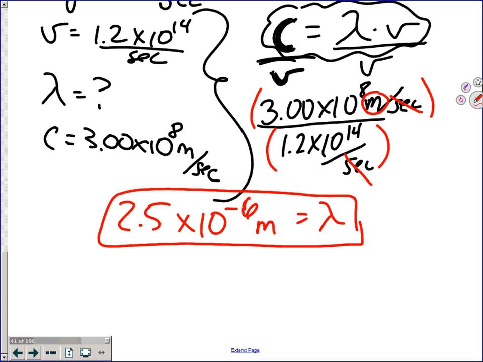The nanometers thing. I specifically did not ask for the nanometers because I wanted you to feel good about just taking your frequency and your wavelength collectively. But what I could ask for is, what is the wavelength in nanometers? We got it in meters, right? If I were to convert to nanometers, I would need to do the 10 to the 9 thing. Okay, we'll work with that some more.